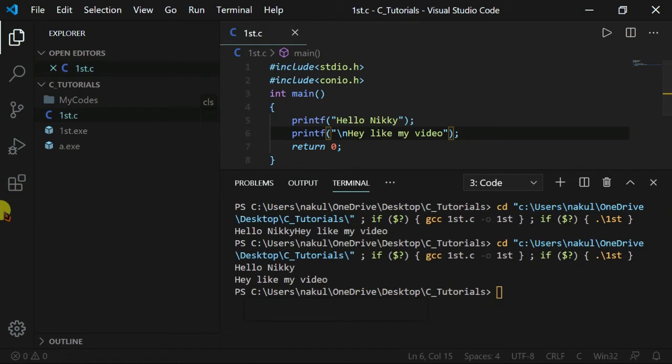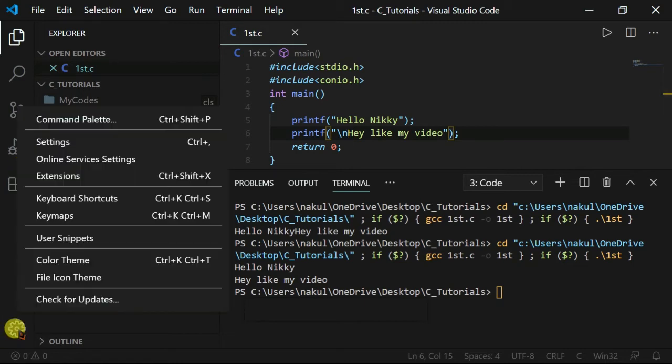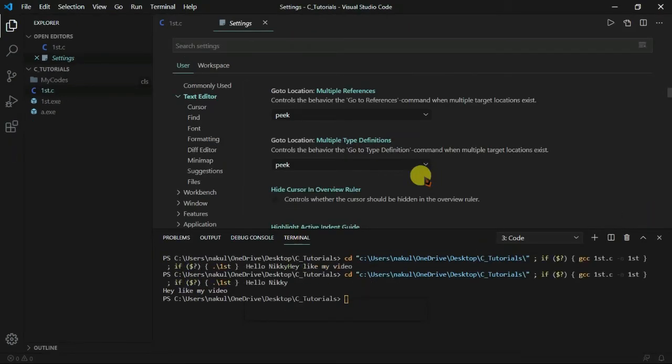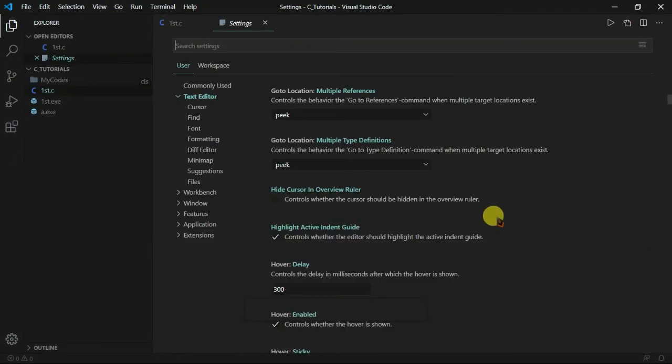Now I'm going to go to some settings for Code Runner. Click on this gear icon and then click on settings. In the user settings, if you change the workspace setting, it will only change for this C tutorials folder.